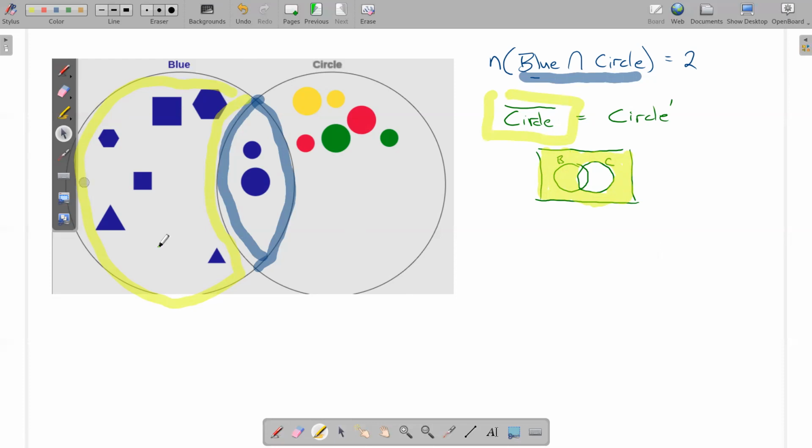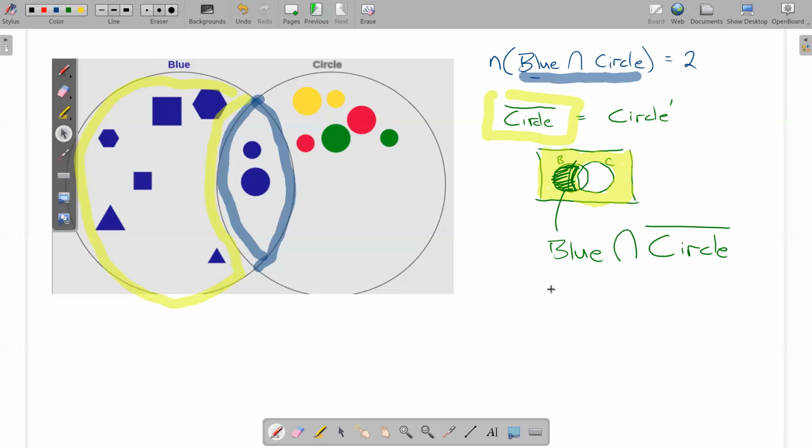is the complement of the circle set, everything out there. So if I want to talk about this yellow crescent I made out here, that set would be everything that's not in the circle set and everything that is in the blue set. So let's use blue. If I just highlight this right here, that's that set right there. So this funky crescent right here, that would be the blue set intersected with everything that's not a circle. And I like to put the bar over it, so the complement of the circle set.